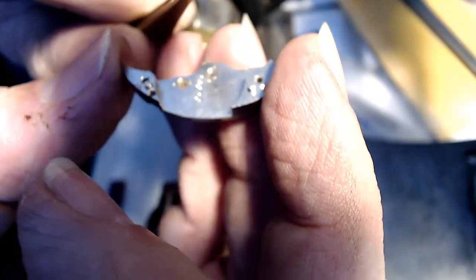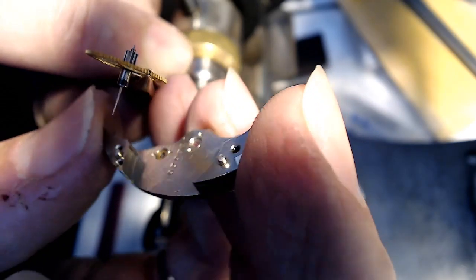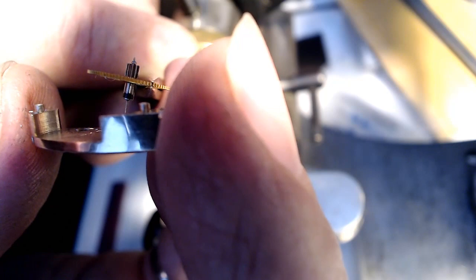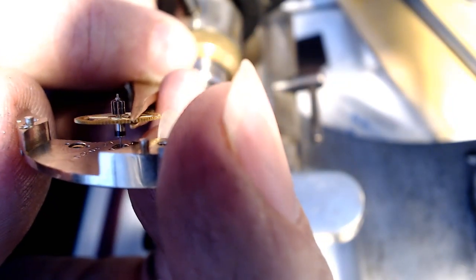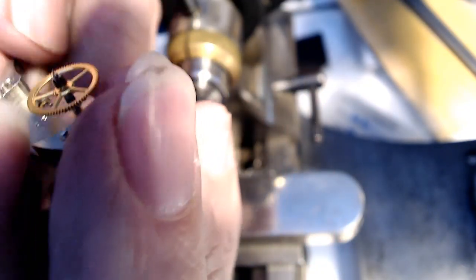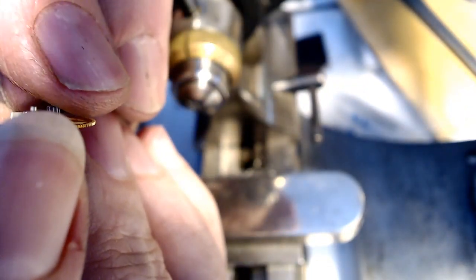Get that hand out of the way. Okay, there we go. And then down a bit and over a bit. There we go. And then I'll just see if that fits in there. And that goes in. If I let go of the tweezers, it falls in. And there we go. Now, that's almost all the way up, like that.